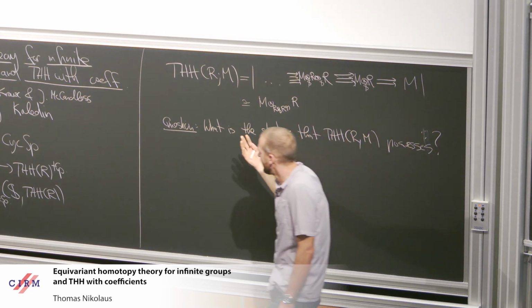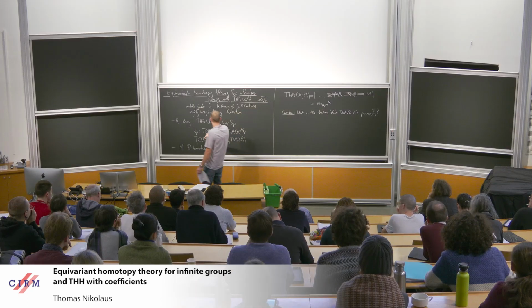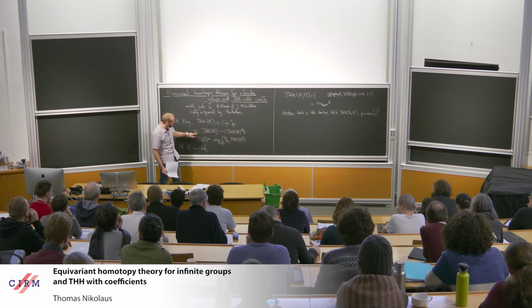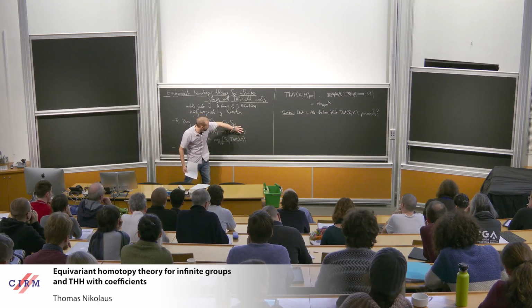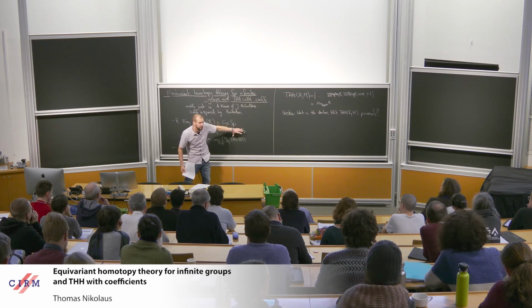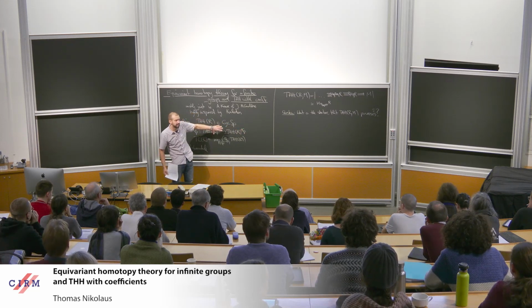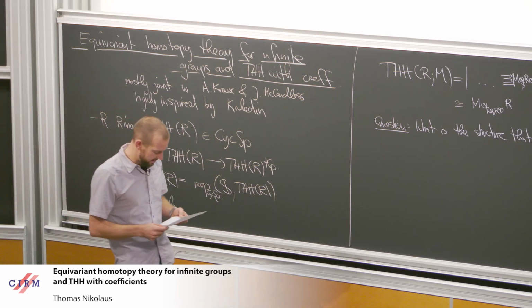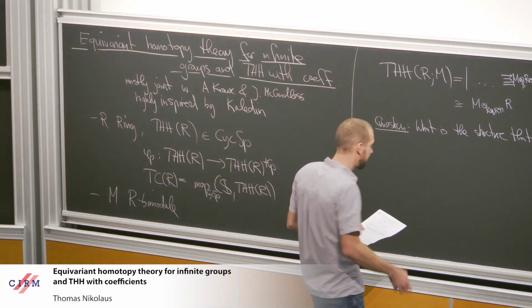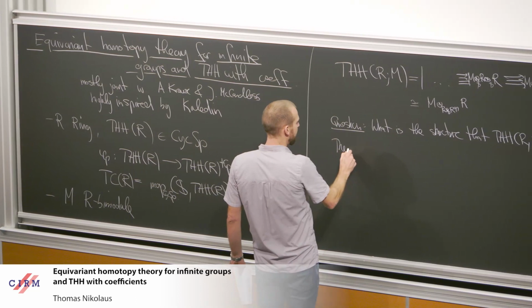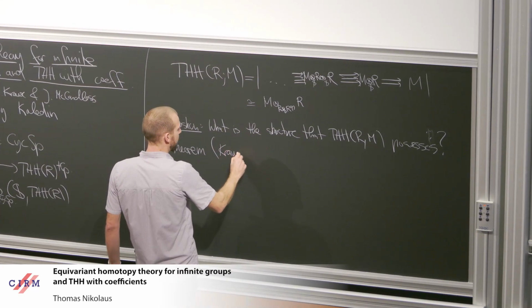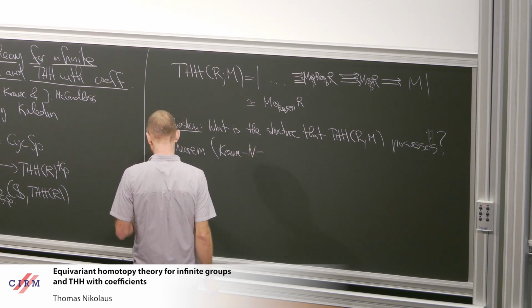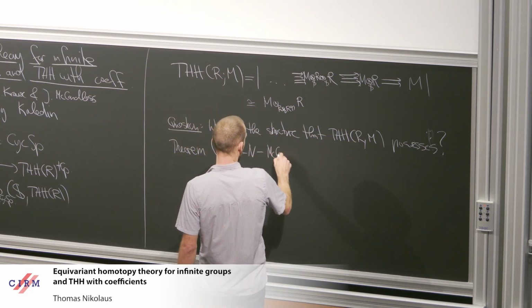And then the next question is, what would the Frobenius even be? Because having a Frobenius in particular involves something like the Tate construction for an action of C_p. So if there's no S^1 action, it wouldn't even make sense to say that. Let me tell you what the answer is. So here's the theorem, and I put our names because we prove it in this precise form, but this has been considered long before, of course.